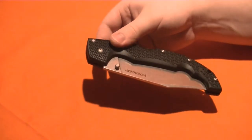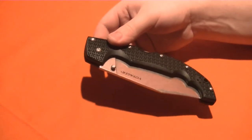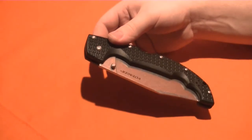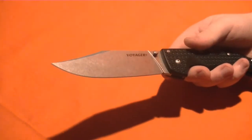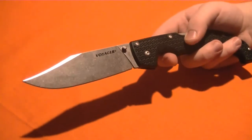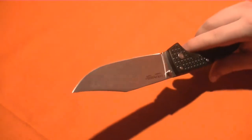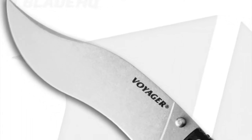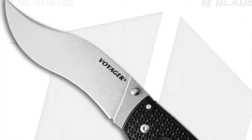It happens to be the XL size. They come in large and medium — they don't have that small size. I wonder why they called it a medium, but maybe they just considered it a medium size folder. This is in the clip point blade — beautiful blade shape right there. Stone wash finish. They also have this in the tanto, and normally I love the tanto and always go for tanto blades, but for this knife in particular, for the XL, I think it just looks better as a clip point. They also have this in the Vaquero blade style — I think that's Spanish for cowboy — which has a double re-curve on it, almost like a Kukri. Great for slashing and hacking. They offer all of the blade styles in plain edge.